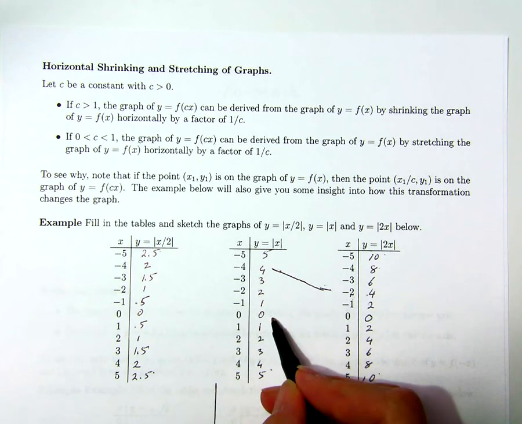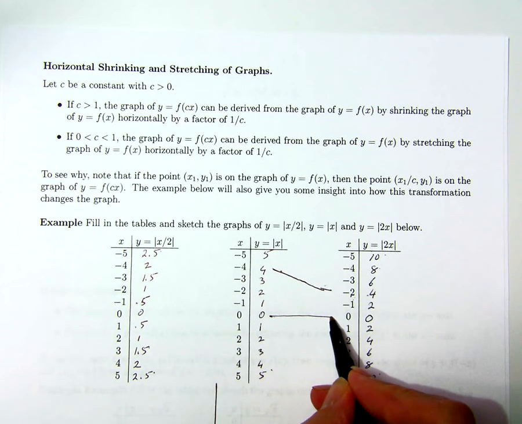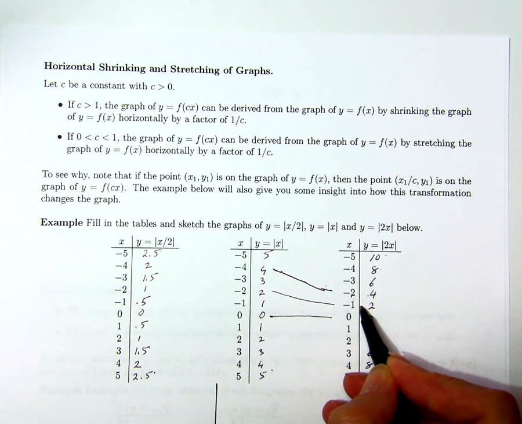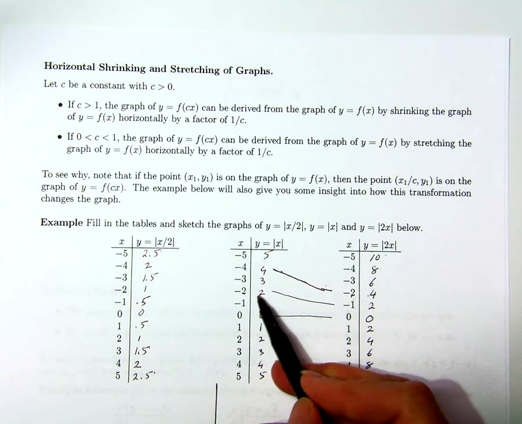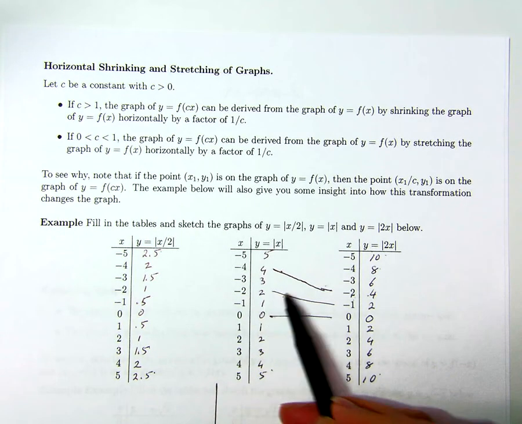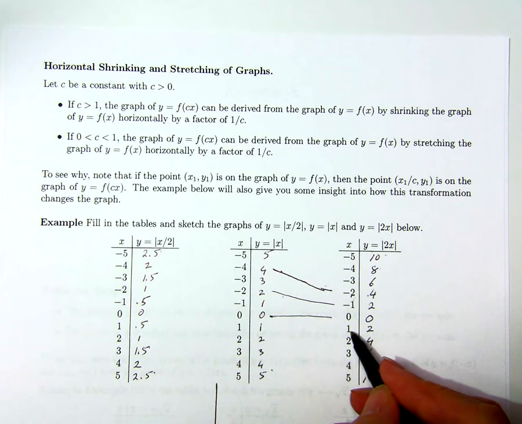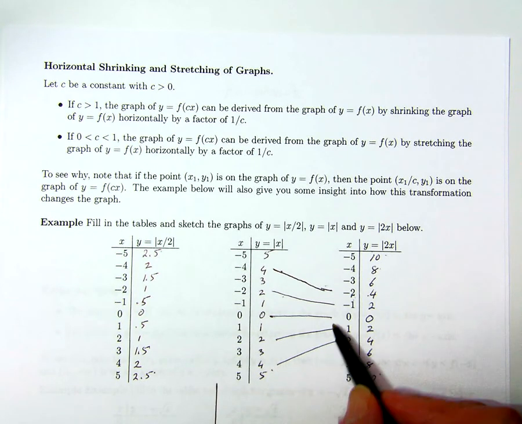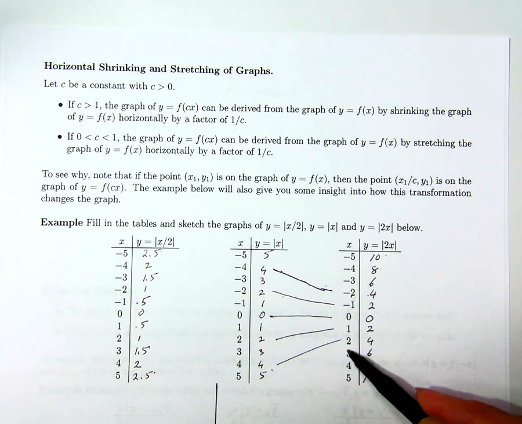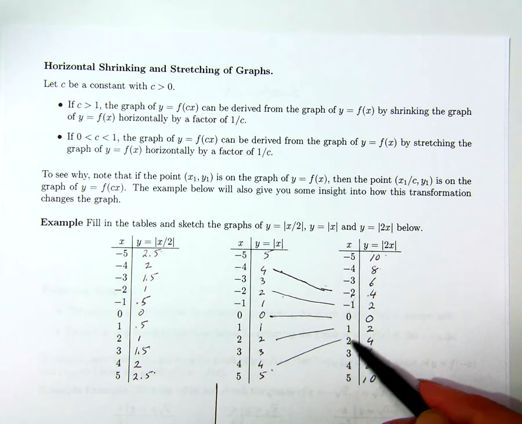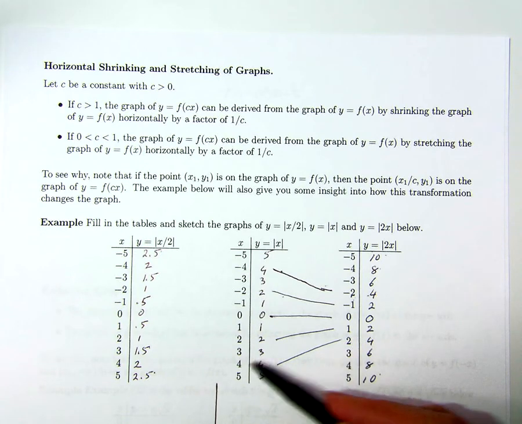And so similarly, 0, 0 is right on the y-axis. This point here is half the distance from the y-axis of the corresponding point here, where the x value is minus 2 and the y value is 2. And similarly, these are the points which are half the distance from the y-axis, but they have the same y value in both cases. But the x value here is half the distance from the y-axis that the x value is here.